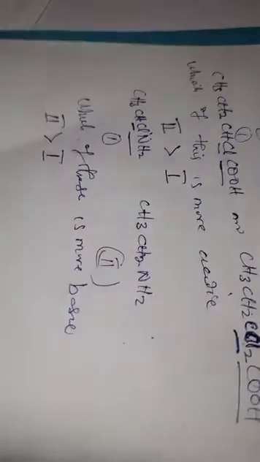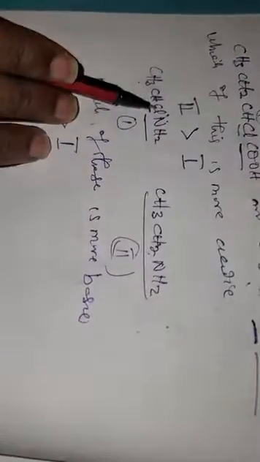Than 1. Why? Because here we have chlorine, which is negative inductive effect. It will draw electron away from the center and make this guy to be more acidic. If the acidity of a substance is higher than the other one with the same group, that means the one that is more acidic is less basic. So this is the most basic. Let's say the basic between the two. So this one is more basic than what? Than this. So that is why 2 is greater in basicity than 1.